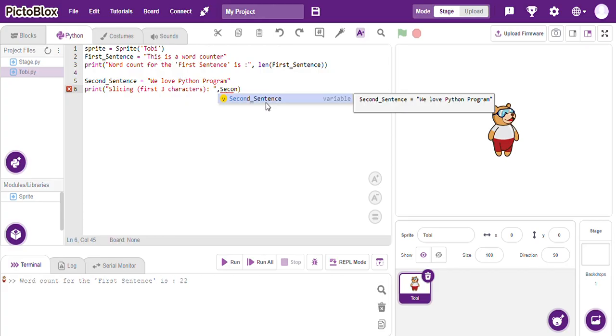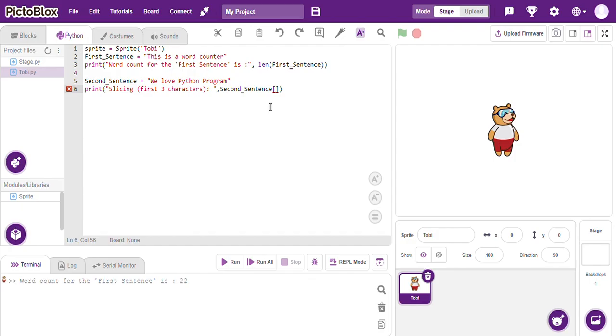Then I use my square bracket to specify what I want to slice from the sentence. Remember, we're slicing the first 3 letters, and when we do this, space is counted as part of a character.